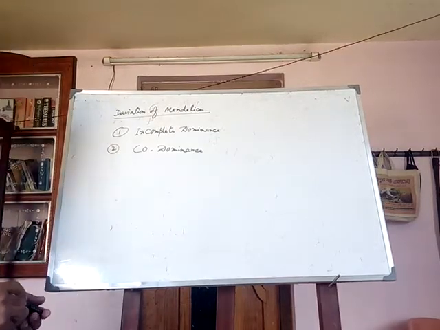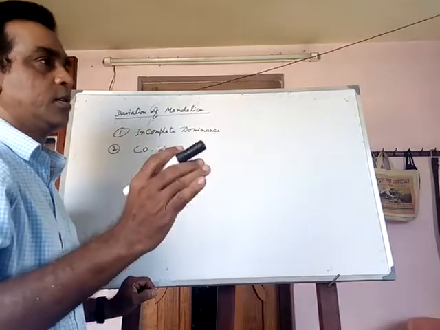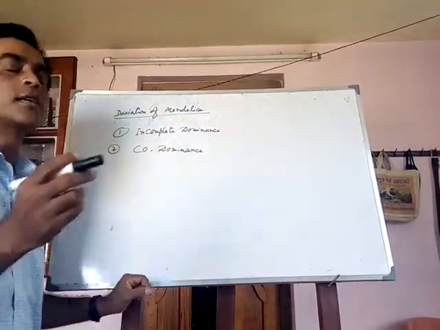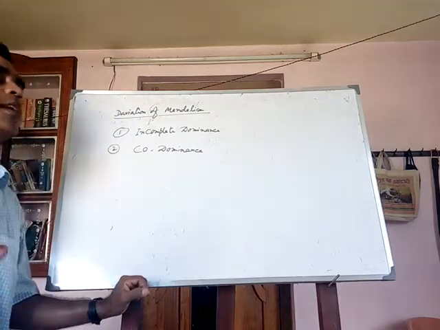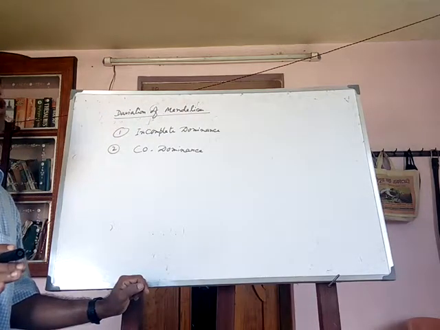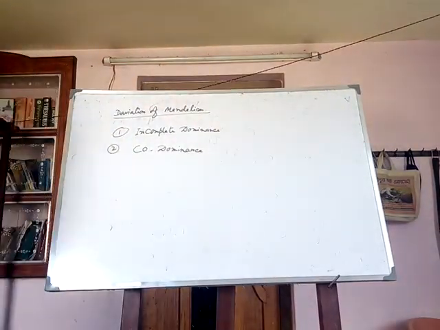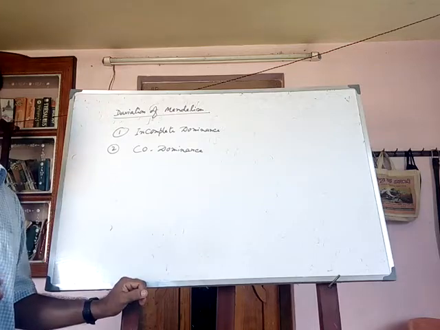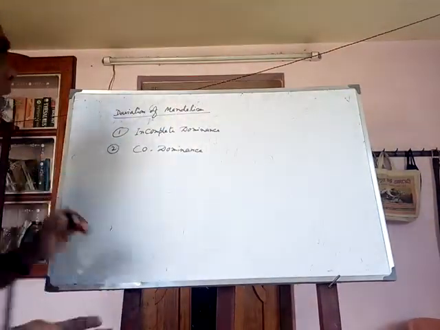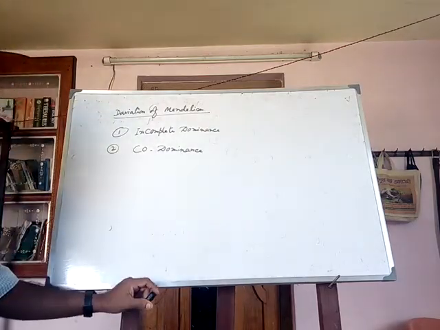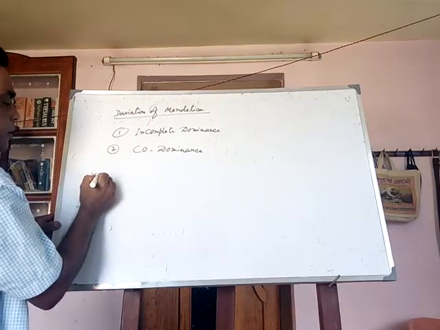What is incomplete dominance? When a cross between two pure breeds produces the first filial generation organisms, but the first filial organisms cannot express only one parental generation's features. They express separate features other than the parental generations'. This is shown in the evening primrose, that is Mirabilis jalapa plant bodies.